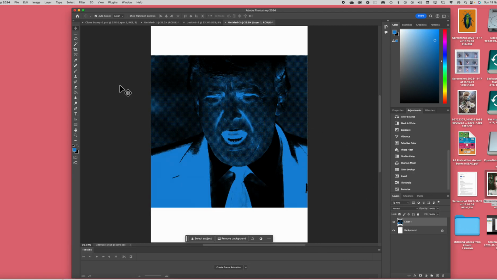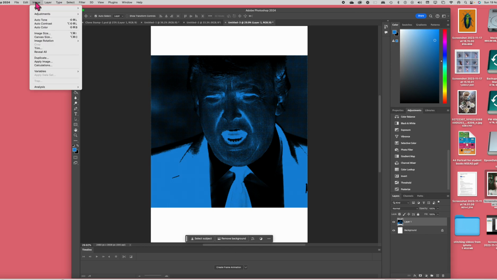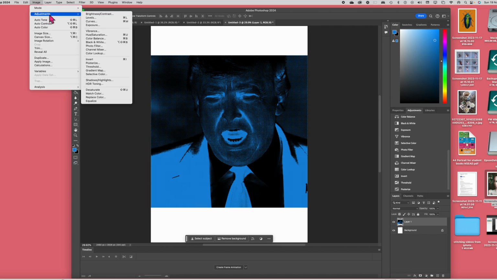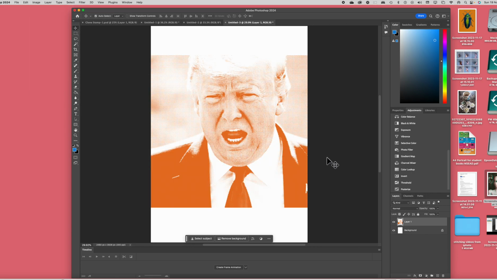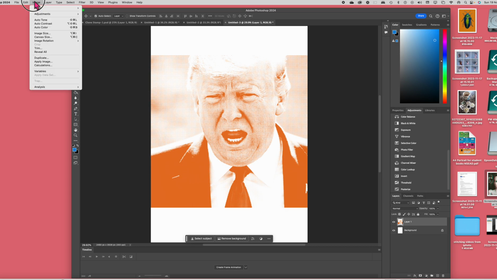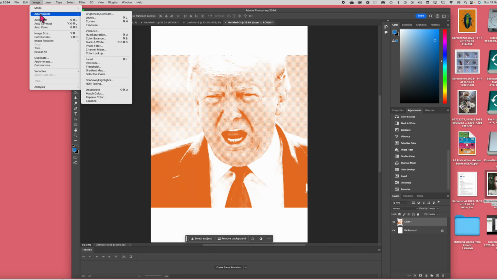And he's automatically come out blue. We don't want blue, we want red and green. So with your layer still selected, another thing it does is it seems to have changed it to a negative image. So we need to reverse it. To do that, we're going to go to Image, Adjustments, and then go to Invert. It brings it back to the positive image. I don't know why it automatically makes it go to invert. It's a bit strange.